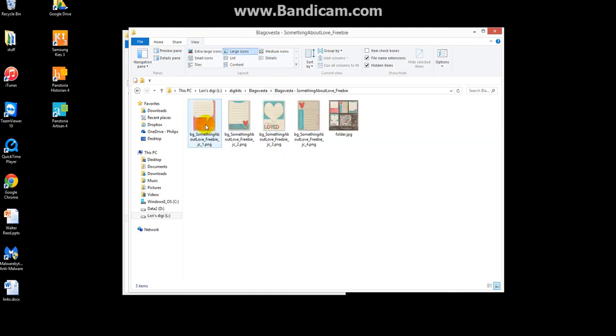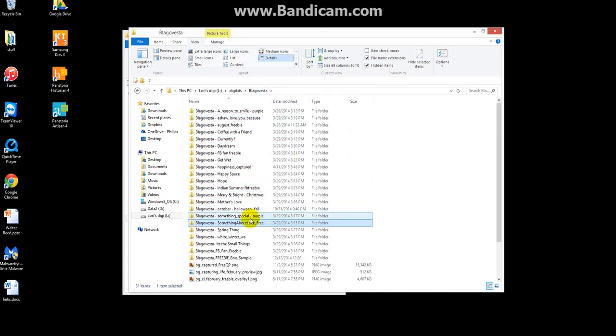So you can see this one I might have gotten as a freebie, and I don't necessarily have the kit that it goes with. If I did have the kit, these wouldn't be in their own folder. They would be in where they belong. So that's basically how I organize things. Hopefully that helps.